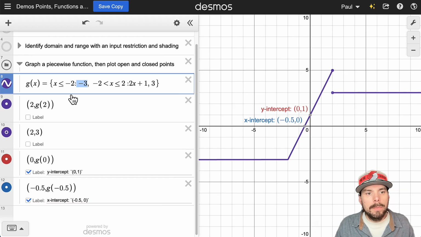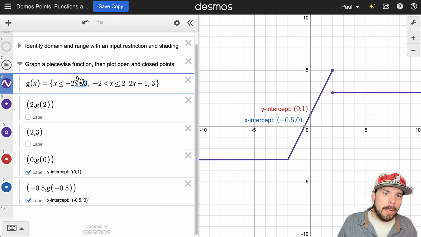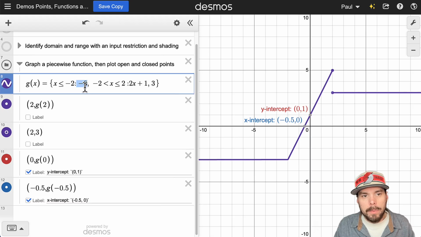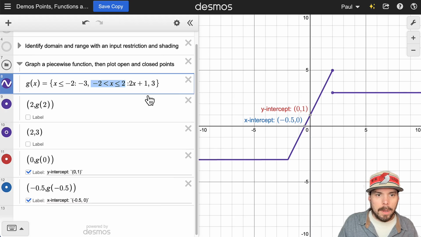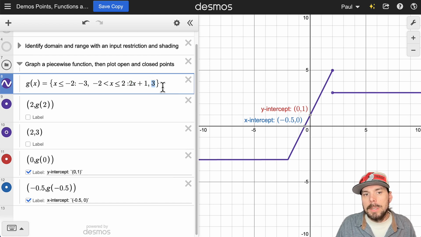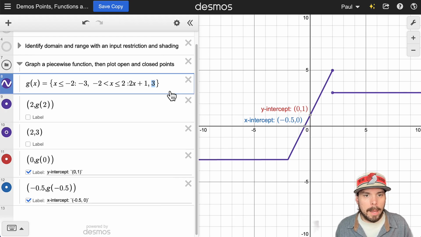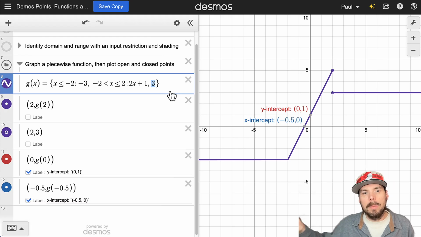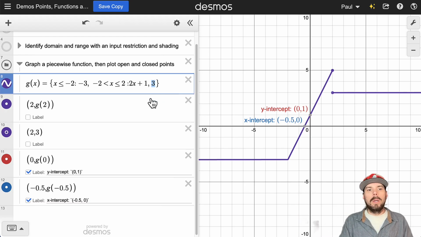So essentially what it's saying is for x less than or equal to -2, we want to plot y equals -3. Comma is then for x from -2 to 2, including 2, we will plot 2x plus 1. And then, now this one doesn't have x, and that's because this happens a lot in coding. If we only have one other thing to do, we'll just put that last. So we'll say, and then 3. The rest of them are y equals 3. You could also include that x greater than 2, and that would not change anything.